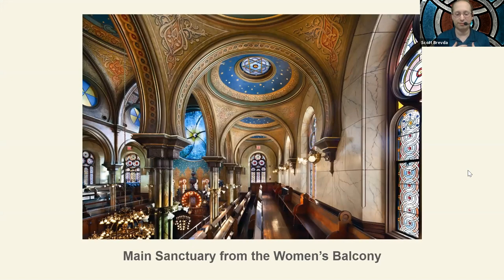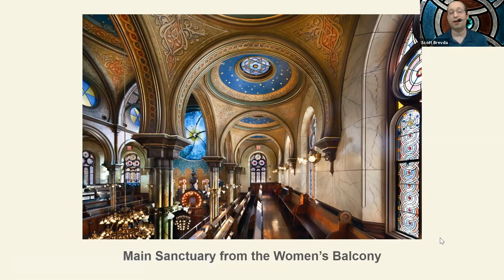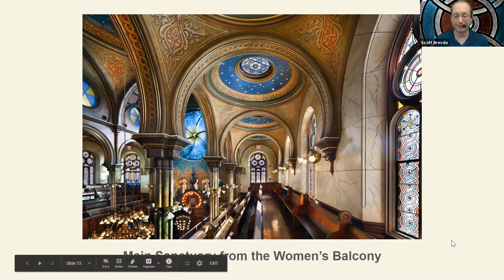My favorite stained glass can be found at the Museum at Eldridge Street. There are 60-some windows in our building, and from this image you can see that they're everywhere — on the walls, the women's balcony, and even on the ceiling inside the blue dome. The only face of our building that doesn't have stained glass is the floor. One of my personal favorites is the windows on the left-hand side. Some people have described them as pizza windows, others as trivial pursuit windows because of the blue and yellow alternating triangles. I've always called them fallout windows because they look like the fallout signs that still hang on buildings in my neighborhood.